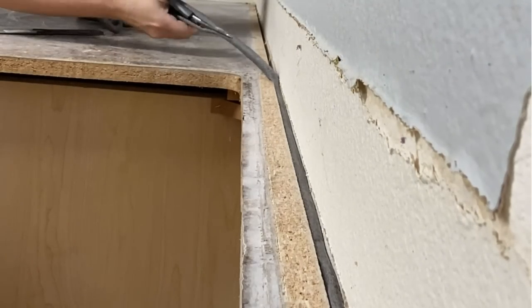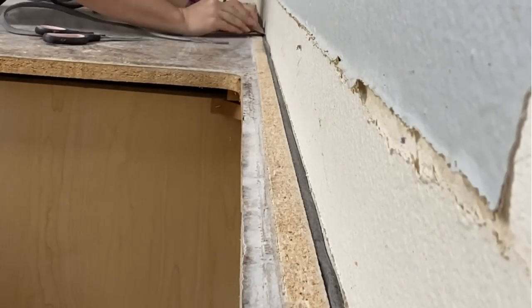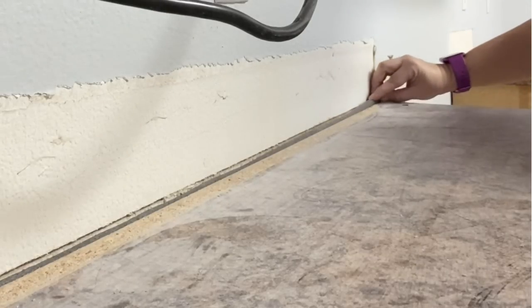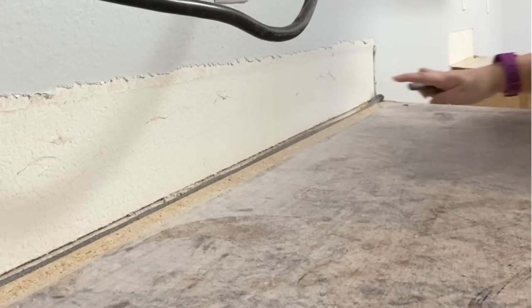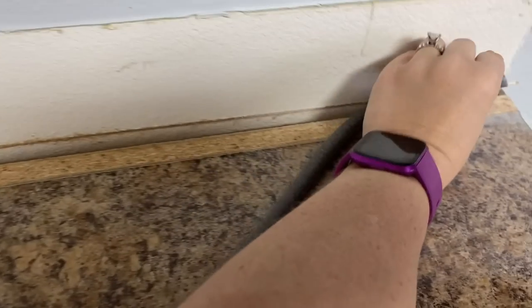Next, I was left with this little gap behind the cabinet where I had cut off the backsplash. So I'm filling that with some backer rods so that I can mix some Bondo and fill this gap before I pour. I didn't get any video of the Bondo process, but it's a putty that's normally used for automotive repair, so it dries really hard. It's a two-part putty that you mix together, and I'll just cover this backer rod with that before I pour the cement over the top. That way I won't lose any of the cement down behind the cabinet. It should all stay just on top.